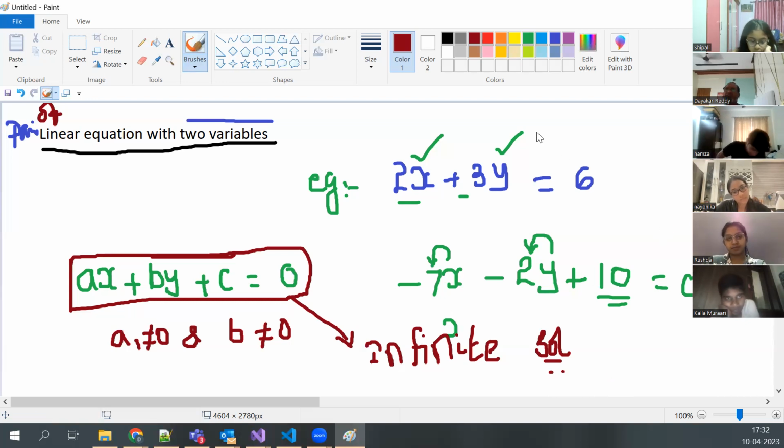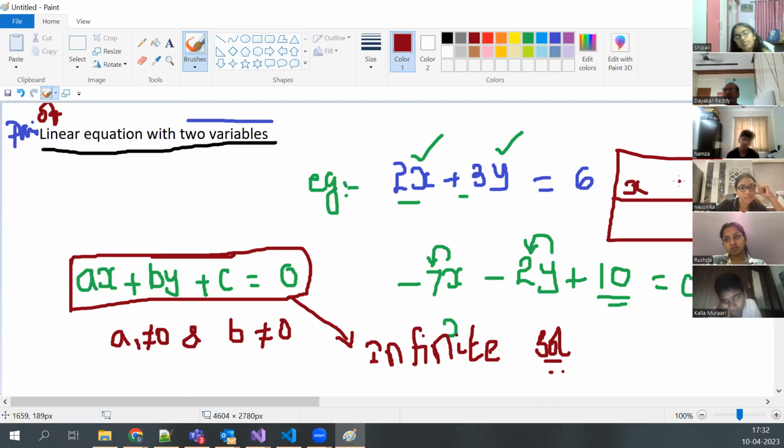That's the reason. You remember that in 9th class you might have learned this in the graph. You might have assumed some value for x, right? Let's say you took x as 0, then y will be 6 by 3, which is nothing but 2. Then you took y as 0, then x will become 3. These are all assumptions, right? Anybody can assume any value. These are not fixed values. We are just assuming and then getting the corresponding value. If I assume x equal to something, then I get the y value, but it is not the exact value, right?